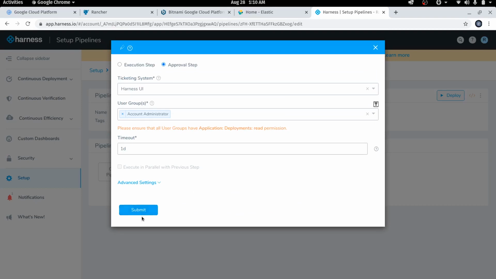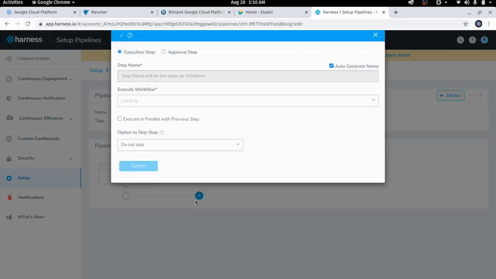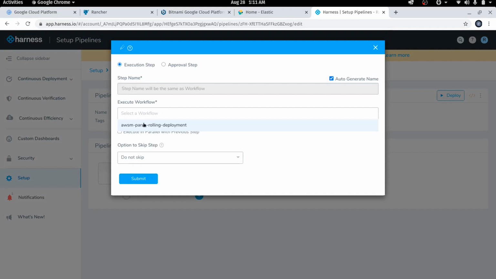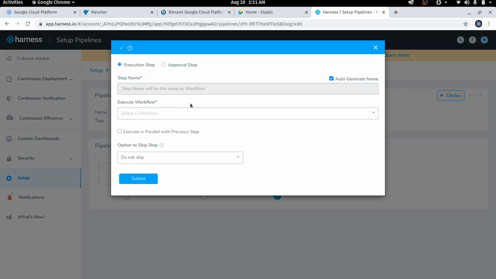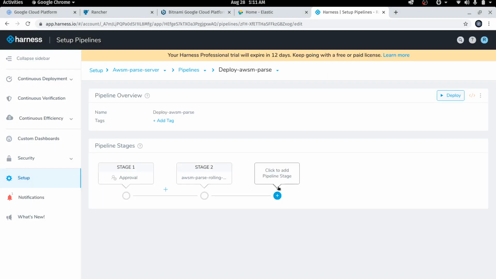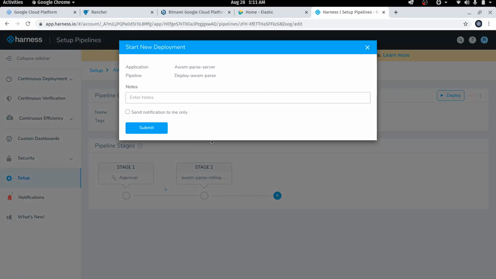I'm going to go with the basic settings right now. Then I'm going to give a workflow, awesome parts rolling deployment workflow. Yeah, that's it. And go on deploy. Click deploy to deploy. Enter roles. The force be with us. Just kidding.